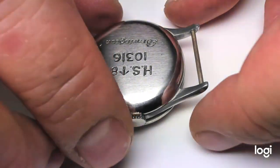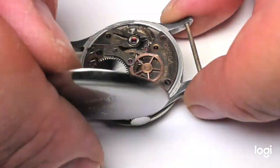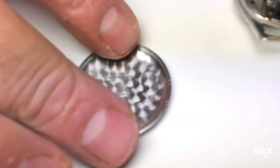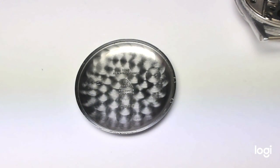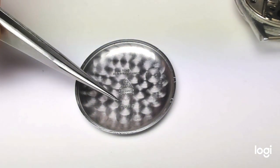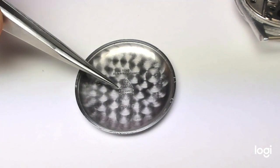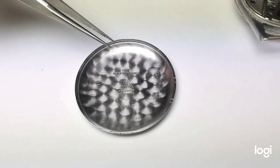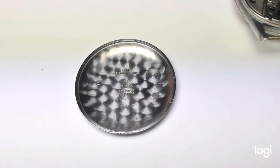Next, I'm going to remove the case back. I've already leveraged it open, so we can take a look at the inside of the watch. Let's start looking at the case back — this is steel, it's the only steel part of the watch case. This is the 2292, the reference number. And here, this is the classic Omega logo inscribed in a triangle. It says 'Fab Suisse' — Swiss made. And here it says 'Fond Assier Inoxidable,' which means stainless steel back. This is the designation for watches with a steel case back and a different alloy body — it could be base metal or aluminum as in the case of this watch.